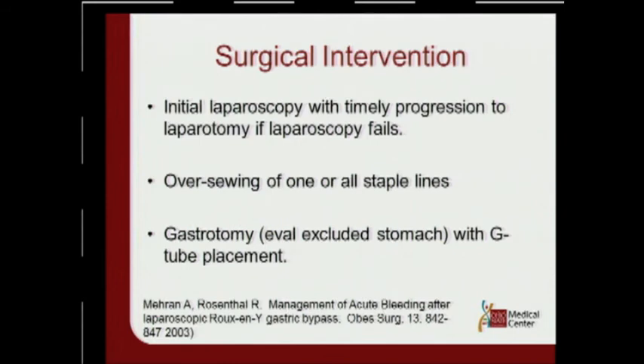When you go in laparoscopically and the bowel is full of blood and you cannot see anything, be prepared to do a laparotomy. At that point it will be very hard to see the gastrojejunostomy, the jejunojejunostomy, or the spleen. Treat it like a trauma — pack everything off, then systematically take the packs out. Look at the gastrojejunostomy; if you can't see it clearly, pack it off, try to oversew it if possible, put an endoscope down. If you see a site of bleeding, oversew the staple line at the gastrojejunostomy and the gastric staple line. Then look at your remnant stomach — if it is gigantic and full of blood, one option is to open up the remnant stomach, look inside, evacuate the clot, and put a G-tube in, as the patient will probably need feeding for a while.